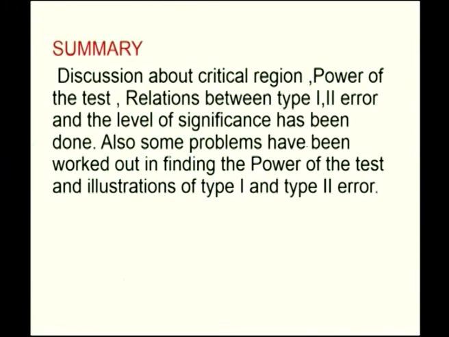In this session, discussion about the critical region, the power of the test, and the relationship between type 1 and type 2 error and the level of significance has been done. Also, some problems have been worked out in finding the power of the test, and illustrations of type 1 and type 2 error are also given.